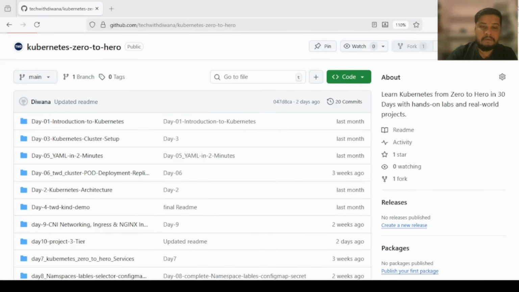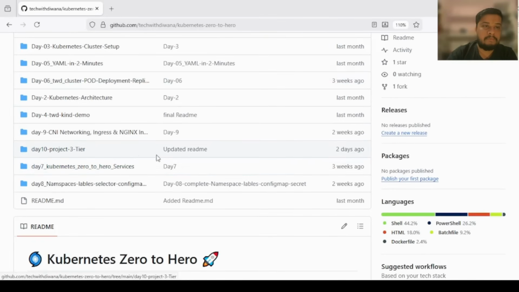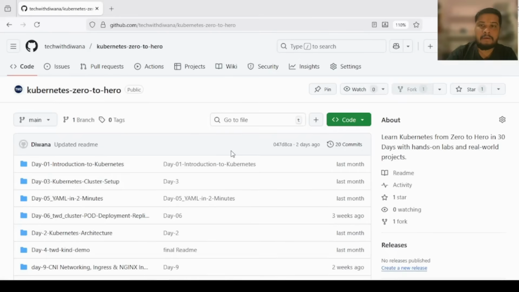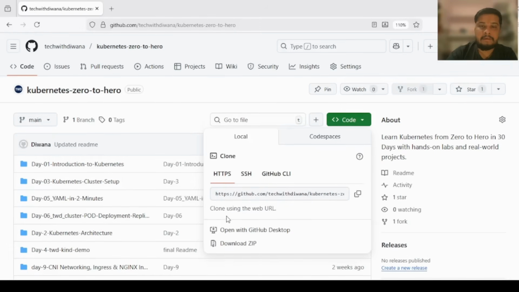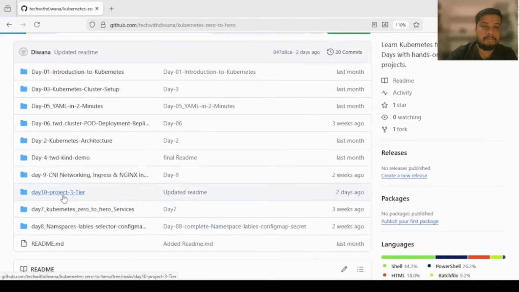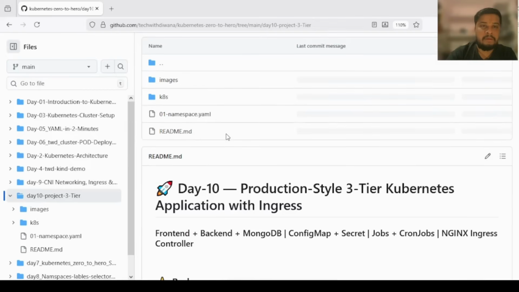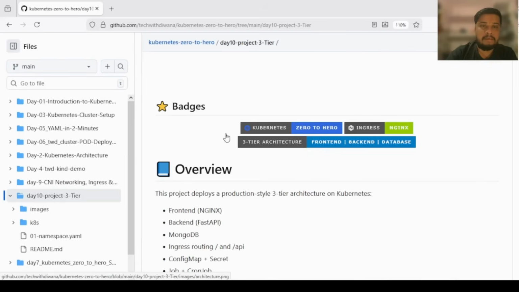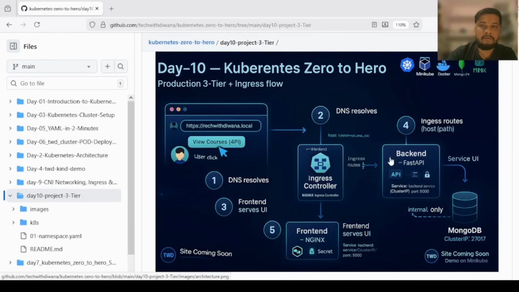So let me show you first our repo, and see how you can set up this project on your system. This is the Kubernetes Zero to Hero series. Let me come here to Day 10. You just click on clone and clone it on your system. Let me show you the exact steps I have mentioned here. I have already explained the architecture of this project.